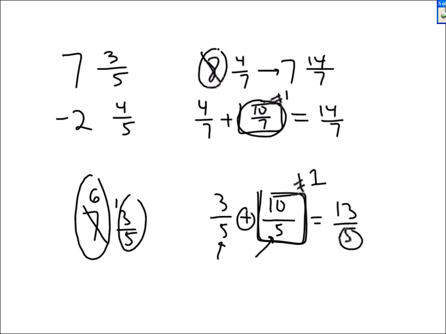You have to be a bit more careful. You just can't blindly say, oh, I know how to do this. I borrow, I make this 1 less, and I put a little 1 there. That's not true. It's not true in this case. And why is it true in other cases?